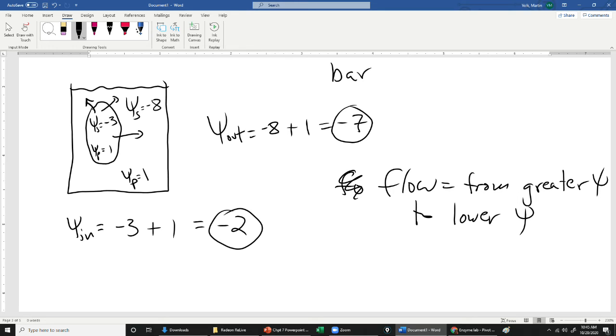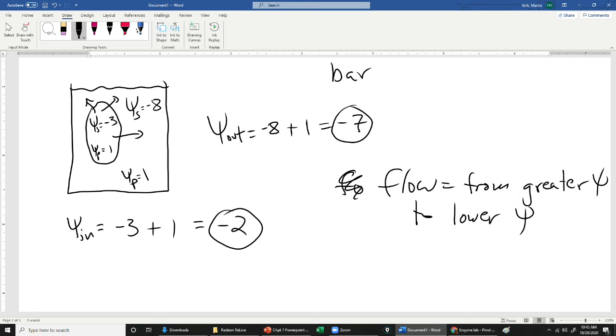We said before the concentration of water was greater inside of the cell. That is true. But we could also say the water potential is greater inside of the cell, and that's going to push the water out. Or you could say the salt is pulling the water out. That's another way to look at it. Either way, the water is going to flow out.